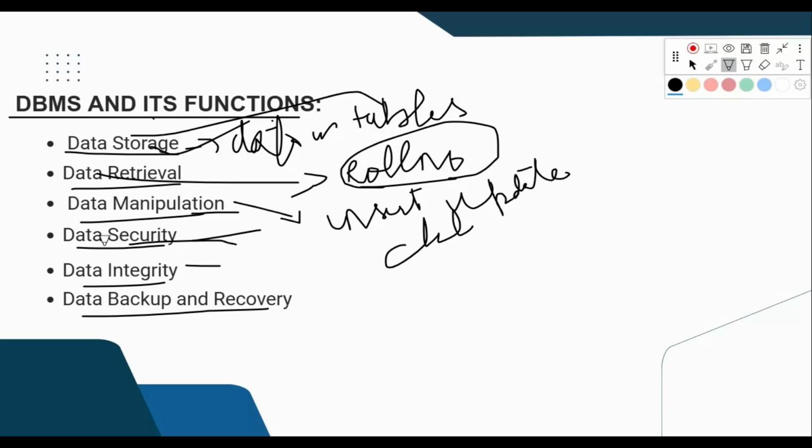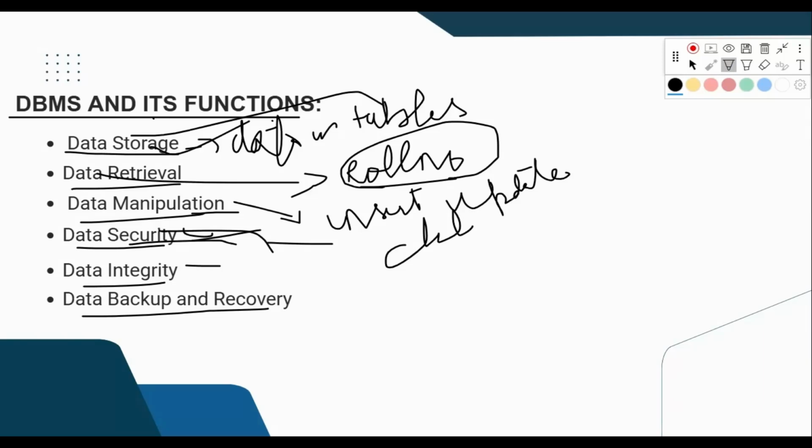Data security means it controls who can access the data. Only admins can access this data and edit the course details. Students can only view their own data. For example, you are sharing a Google Sheet with your colleagues. You give control in the sheet so they can only view it but cannot edit it.